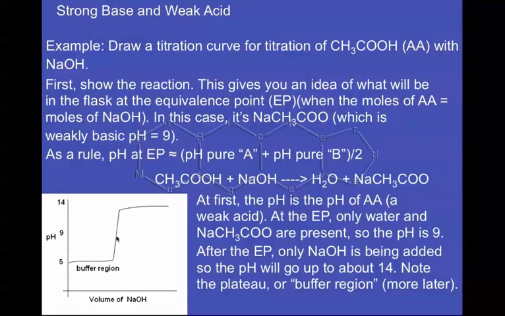And then we get to the equivalence point when the sodium hydroxide has eaten up all of the acetic acid that's in the solution, and we end up getting H2O and again sodium acetate, which is a basic salt and has a pH of about 9. So this is what's present at the equivalence point, just these two here. Again, we can figure out where the equivalence point is by getting pretty much the average of where we're starting and where we're finishing. We started out at the weak acid pH 5. We finished at the strong base of pH 14.